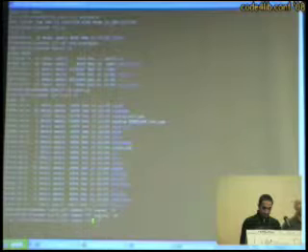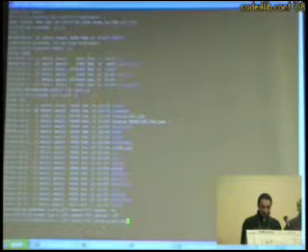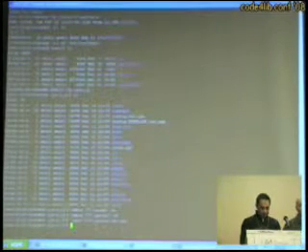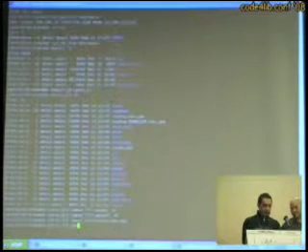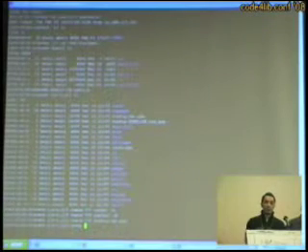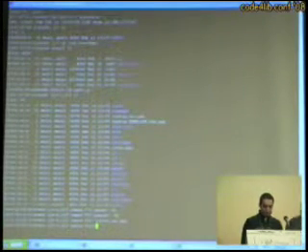Now we make a couple of assumptions here. We're running Red Hat Enterprise Linux 4 with Apache, with PHP already in there, and MySQL. The only thing we actually need to add is to create a files directory, which usually shouldn't be in the web folder, but in this case we're just going to put it in here. It's called files.